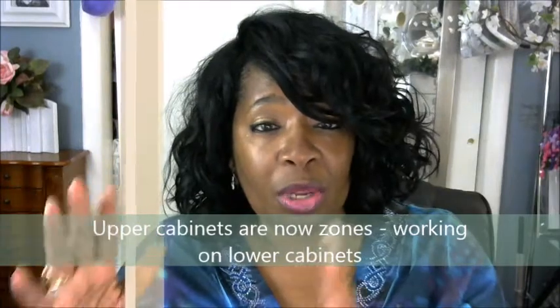But I thought maybe if I buy something, like a cabinet that I could put in my kitchen to make up for it, because I really wanted a pantry. But there was no way of doing that. So I racked my brain to figure out how I can get that pantry concept. And so I figured out I could do my cabinets like a pantry. So what I decided to do is create these zones in my kitchen. I have a cooking zone, and I have the dishes and dishware zone. And I have the coffee zone with the baking zone, and you'll see that.